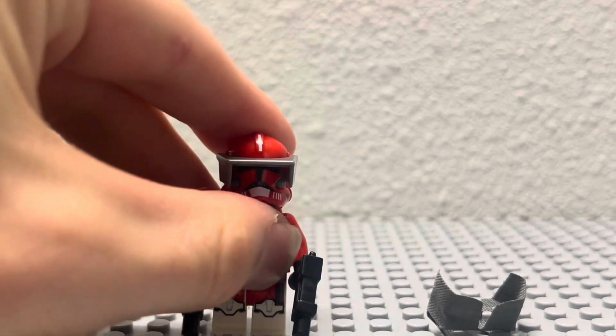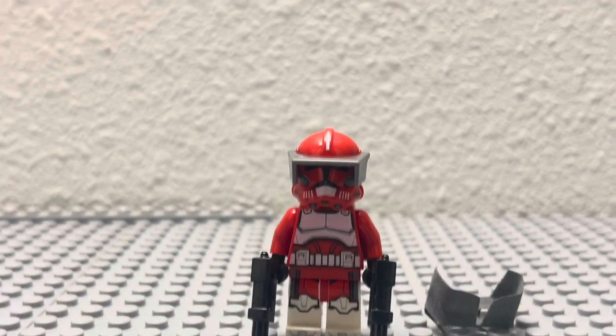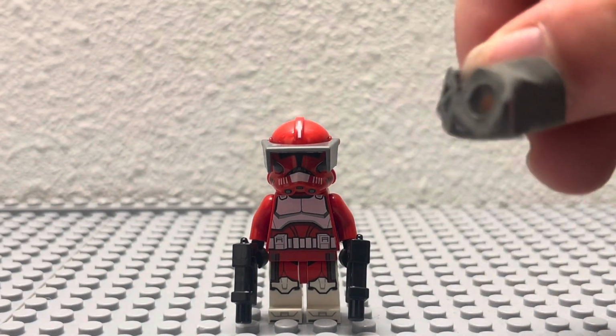This is something that I hate to see in LEGO, and it's honestly lazy in my opinion. They did the same thing to Captain Rex. And if I ever get that minifigure, there's going to be a problem because I actually want a waist cape on all my minifigures that have waist capes. So I added this one.